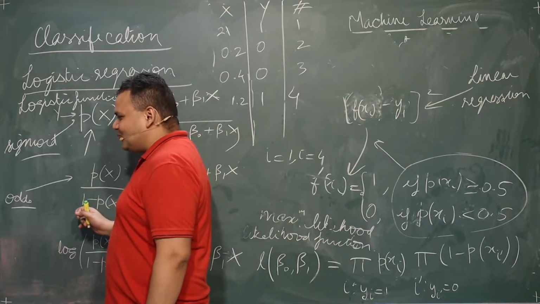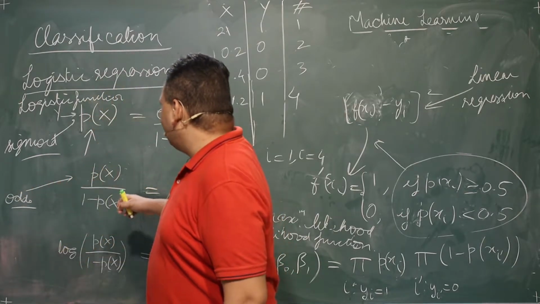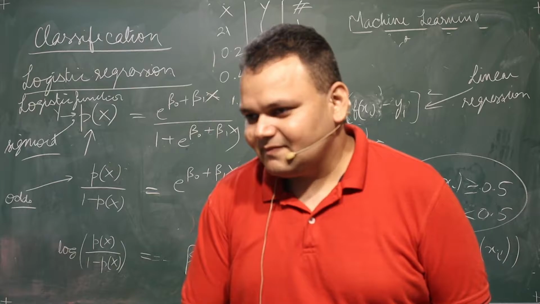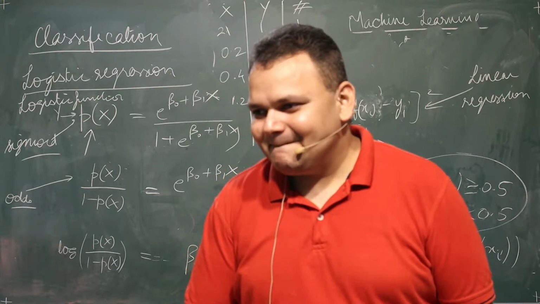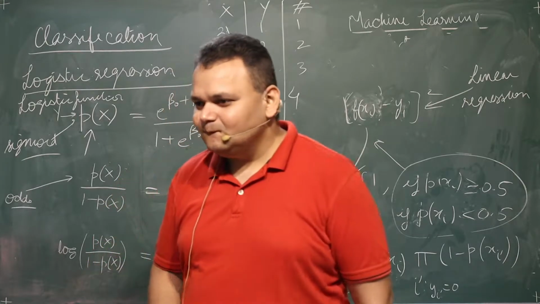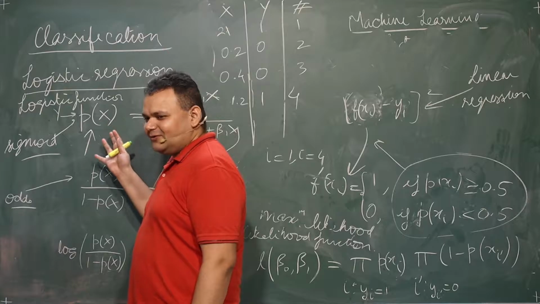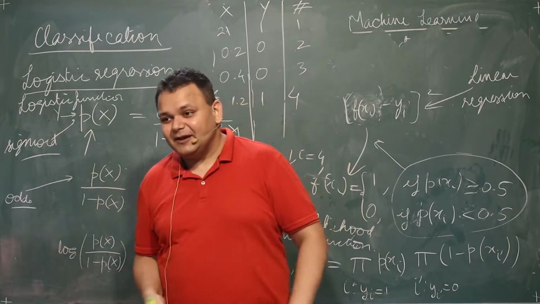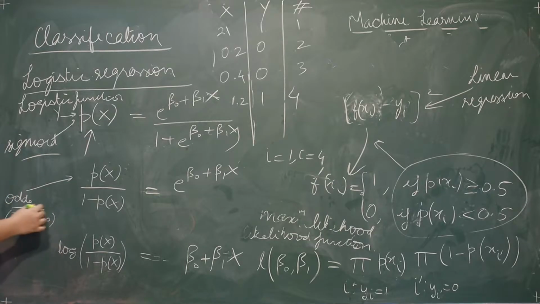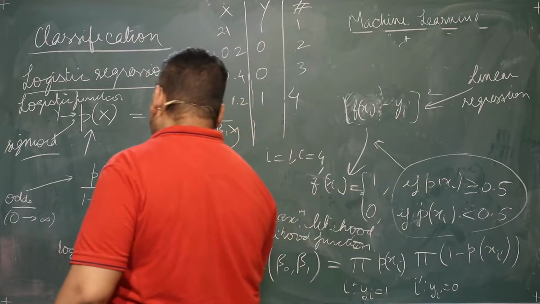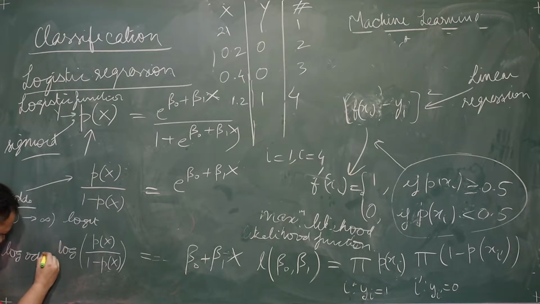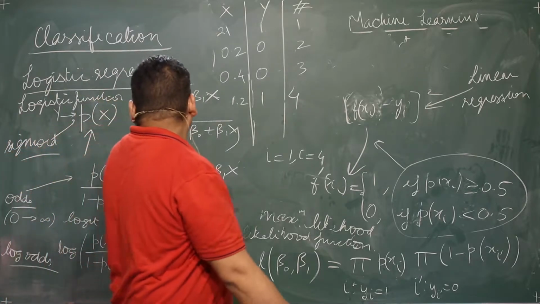Okay, so if probability is close to 0, what will this quantity, odds, be? What will be the odds? 0. Okay, and if probability is 1, then what are the odds? If px is close to 1 or almost 1, what are the odds for that event happening? Infinity. Okay, so the range of odds is between 0 and infinity. So this quantity that we previously defined as logit is also called log odds. We are taking the log of odds, also called logit.